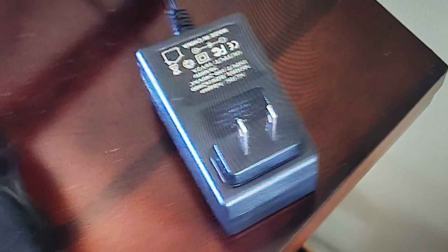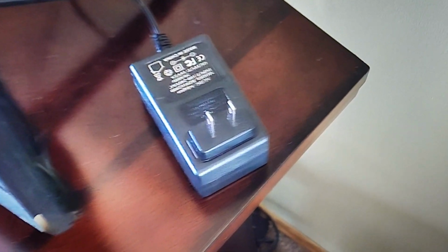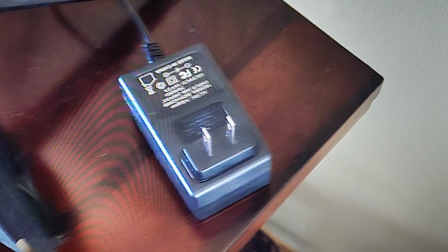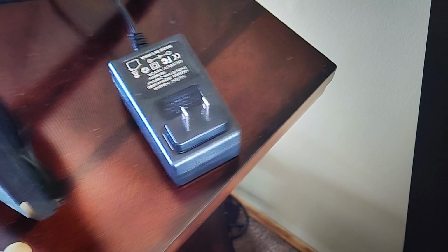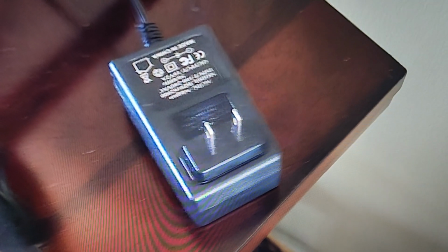Crazy. I know my JBL soundbar plugs directly into the wall. I don't get any such interference. But yeah, these wall warts, man, some work fine and others just spew out interference. I know my phone charger, when it's up in the bedroom, no interference, but when I bring it down here in the shack, I can see it causing interference on my screen. But yeah, these things can be awful.